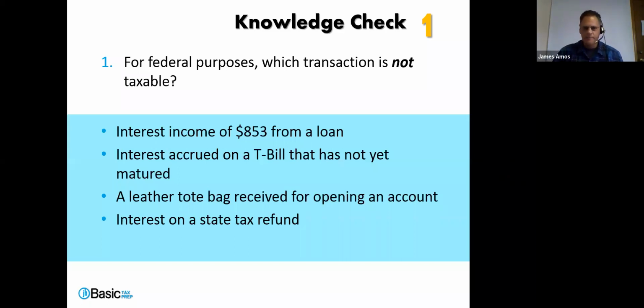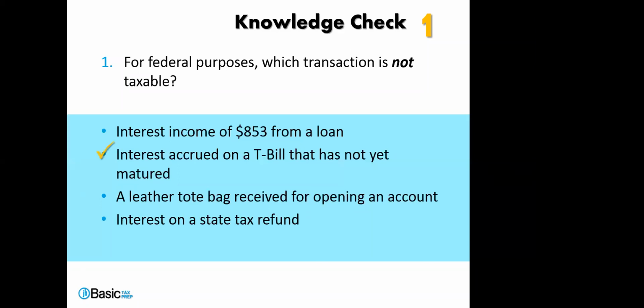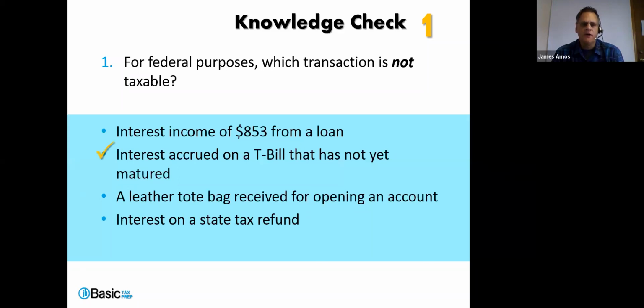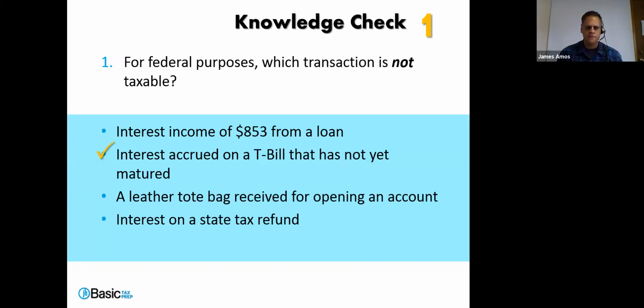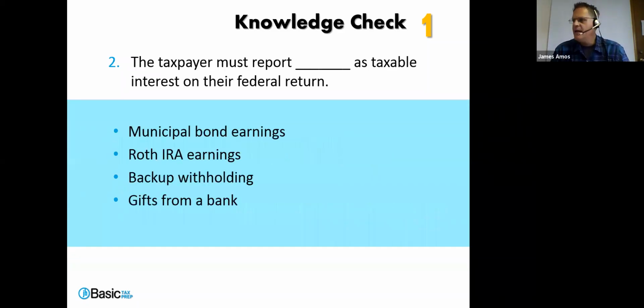Okay. So here comes the answer. It's B. Why is that? Interest accrued on a T-bill that has not yet matured. Because at Treasury, remember a bill, you don't claim until it matures. There's not going to be a payment to you at all until it matures. That's a bill. The bonds and the notes are paid out every 6 months. A Treasury bill is less than a year, and you don't get any money from it until it matures in that period of time. That's the reason.